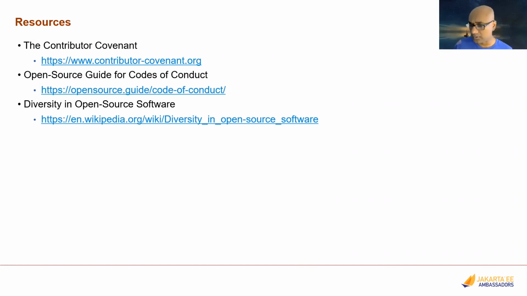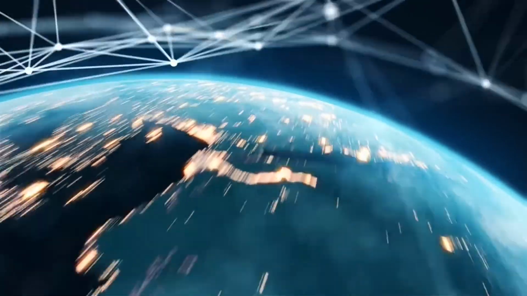And finally, the broader topic of diversity in open source software is a very complicated topic. In fact, it's a talk all on its own. I talked to you a little bit about the key topics at the very beginning of this session. But if you want to find out more about this, honestly, the Wikipedia entry for diversity in open source has some pretty good links in it. You could follow that and follow all the very nice articles and resources that are out there that talk about diversity in open source software in particular.